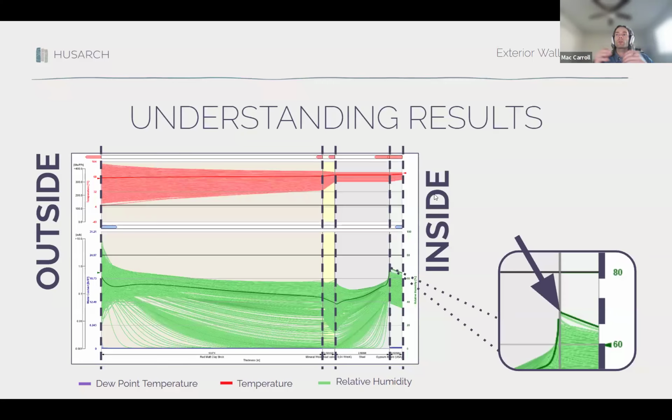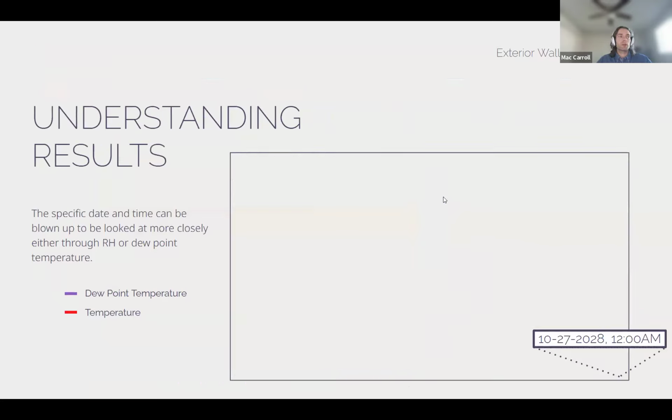In order to look at the critical point in these results, we want to be looking at the highest point more into the wall or on the other side of the AWB. In this case, we zoom in, and it turns out that it's only about 70% relative humidity. Since that's not close to 99 to 100%, we really don't need to be concerned about that. You can go to the next slide.